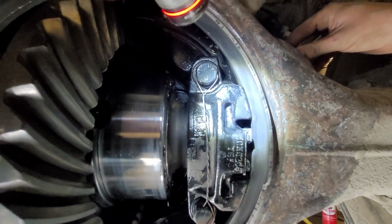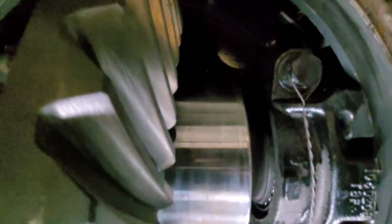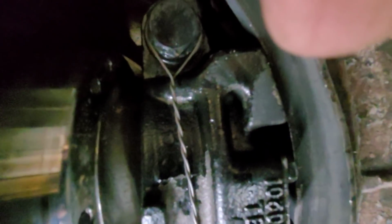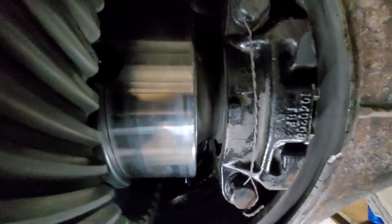So what we'll do is we'll lock the jam nuts down on it, take the differential out, and then I'll weld this banjo housing on, and then we'll put it back together. And you can see it. Well, you can't see it because of light.